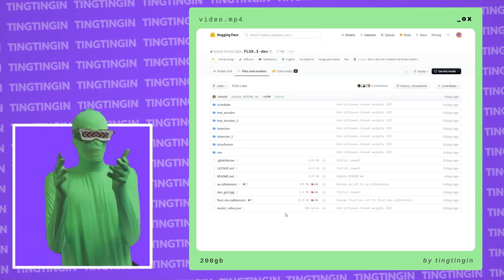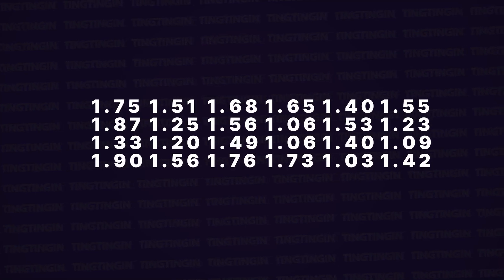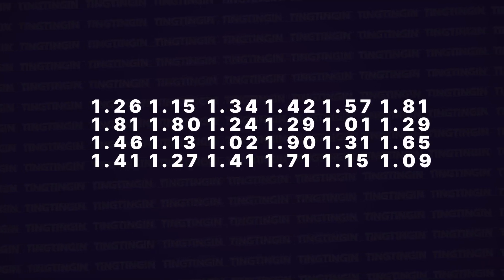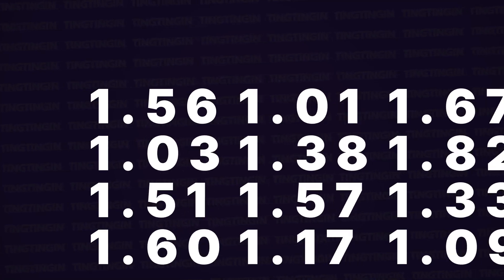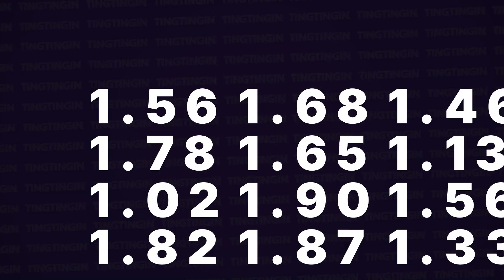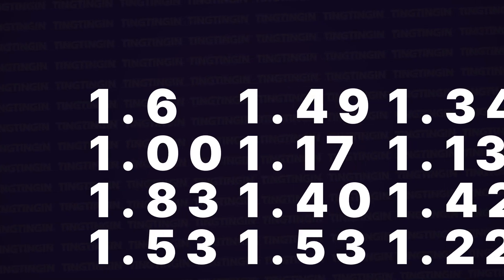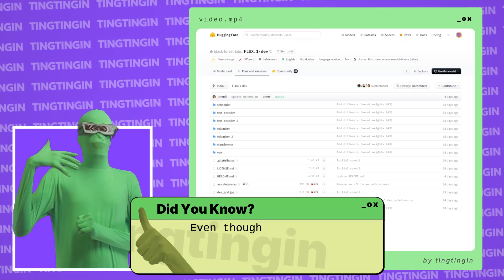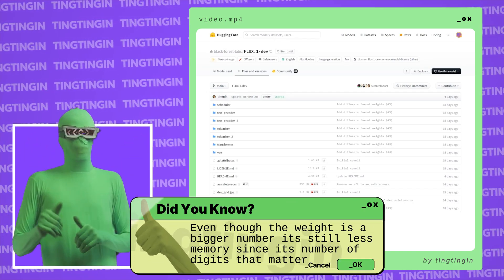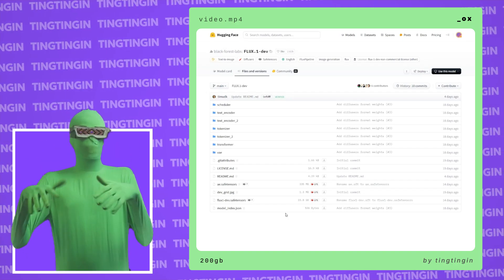You might be wondering: what is quantization? Quantization is — if you take a model, you can picture it as being a big bag of numbers. These numbers effectively represent the model and tell it what it's supposed to do. You can represent those numbers in a lot of different ways. For example, if a particular weight or bias is something like 1.56, you could represent it at full precision as 1.56, or you could instead say it's 1.6 — an averaging or rounding down of the model number. When you do this across the entire weights of a model, you decrease the size of the model, which makes it able to run or fit on more hardware than the fully sized model. The hope is that averaging down the weights doesn't impact the quality or performance of the model too negatively.